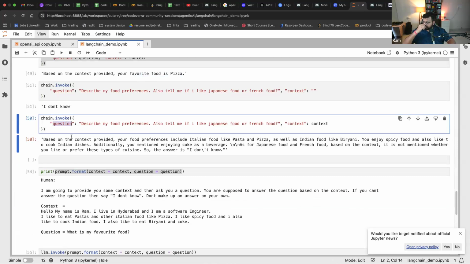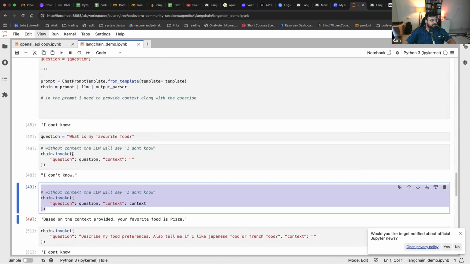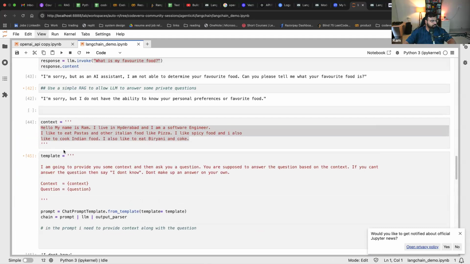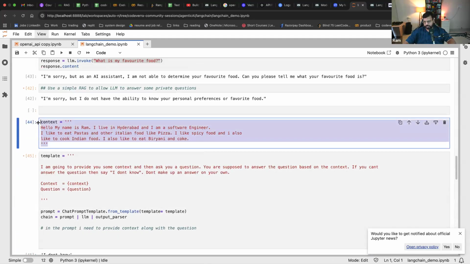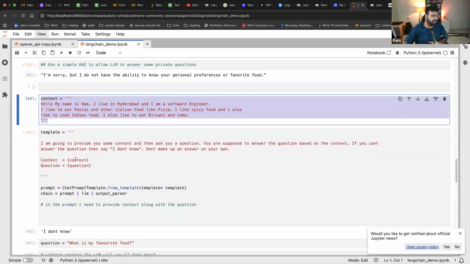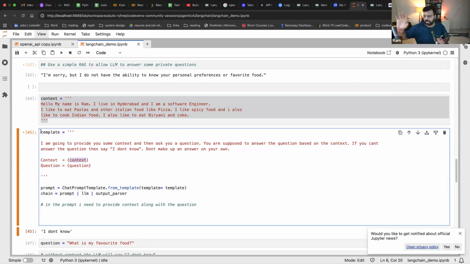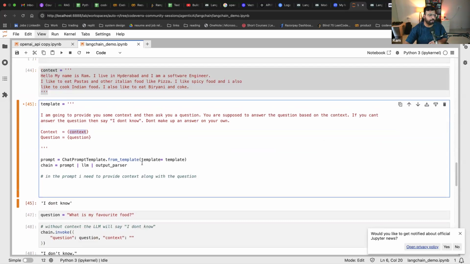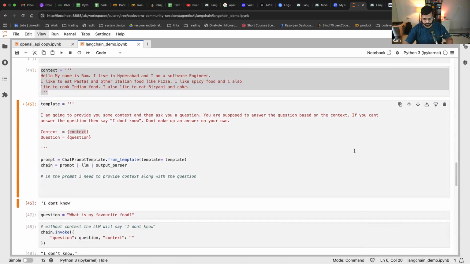Now the thing is that here we have created this context by just typing it, but actually the context is not going to come like this. It is going to come from some documents, from some PDF files. So for that we need to read those PDF files and create a document, create the embeddings, and then create a system that will extract the right context. Once we have the right context, then that can go inside this template. So I've shown you the last part: once we have the context, how things are going to work. But now we have to see this part.